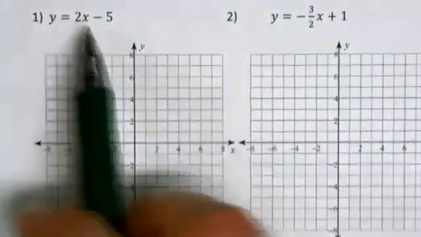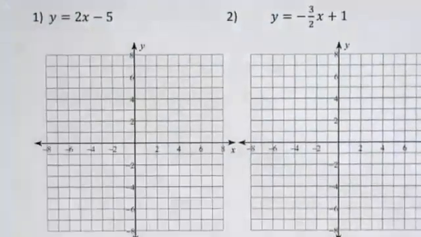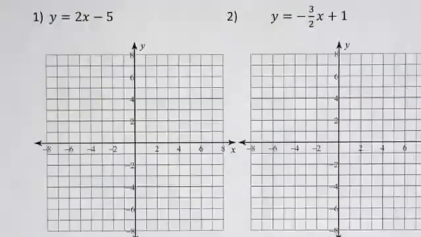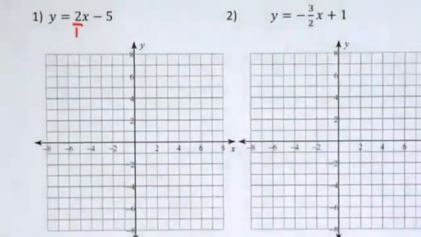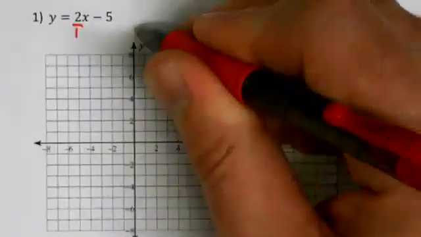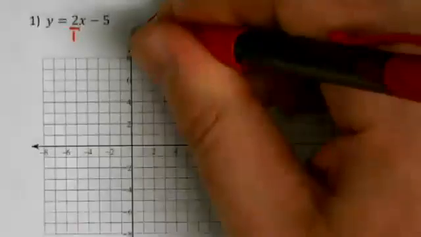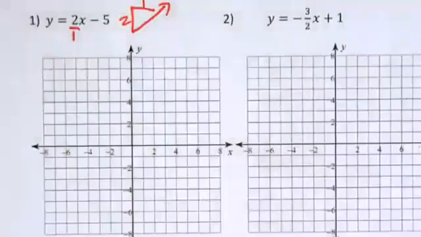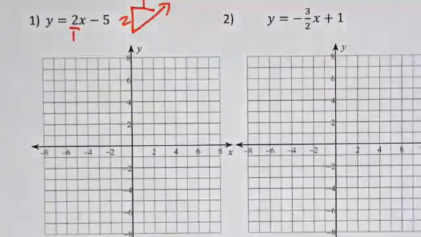Now, this first one doesn't have the slope as a fraction, but you know how to turn a number into a fraction, right? What can you put underneath any number and you turn it into a fraction? We can put it over 1. So I'm going to think of my slope as 2 over 1. And it is a positive slope. So when I graph this thing, I want to expect to see a line that's heading uphill. And I want to be able to count up 2 and over 1. So that's how we're going to find our next points.